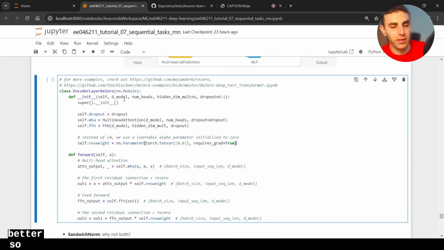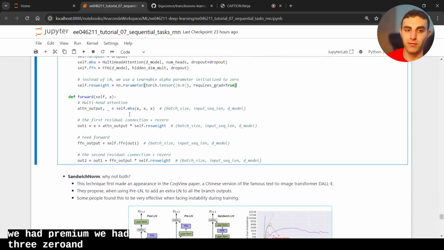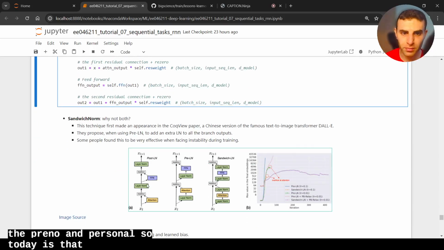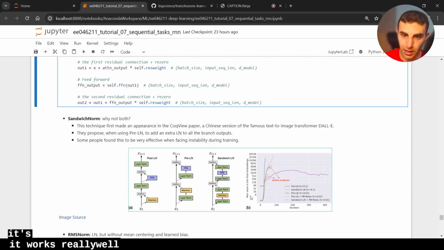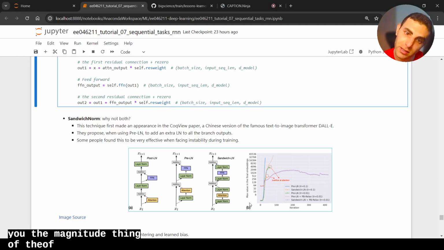So what else can we do? We had pre-norm, we had ReZero, and we now have SandwichNorm, which is just, why not do both pre-norm and post-norm? The idea is to put LayerNorm before and after. The graph here shows that it works really well, and it shows the magnitude, I think, of the gradient of the final embeddings size.